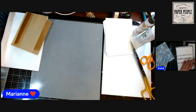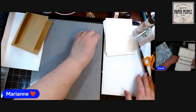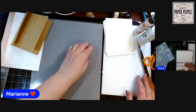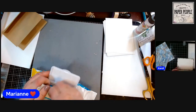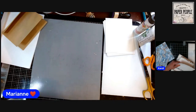What'd you say? Laura says someone is better at putting washi tape on than me. Okay, if you're going to use washi tape, remember to put down a little bit of glue first if you want it to stay. This was easier with this one. You did glue stick, that works. I started with a glue stick, but the wet tacky glue was easier and quicker. Yeah, any kind of glue there.